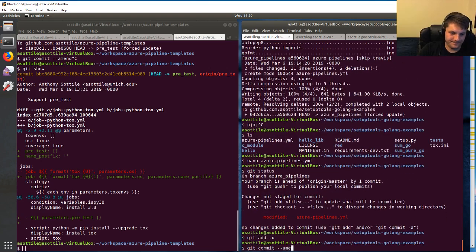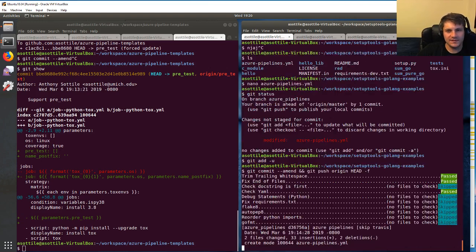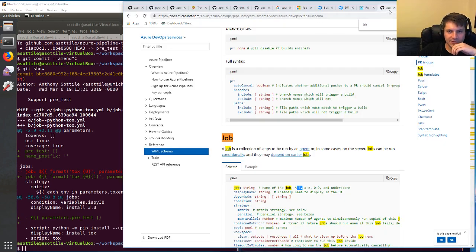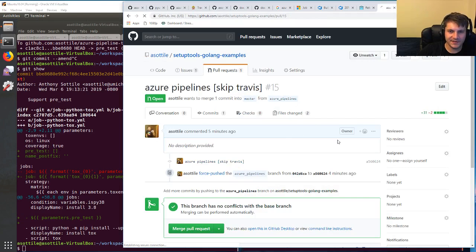Alright. So now we'll force push this and hopefully get an actual job. And hopefully it'll show up here. I don't know why it's not showing up on the pull request. Seems kind of suspect. I'm gonna check in the other tab in the settings. I'm doing it in another tab because I'm pretty sure it shows a key.